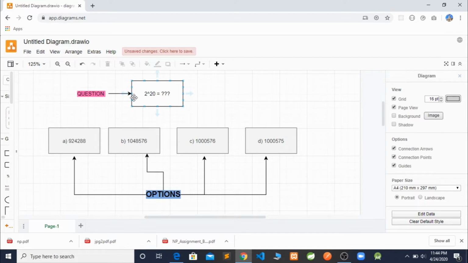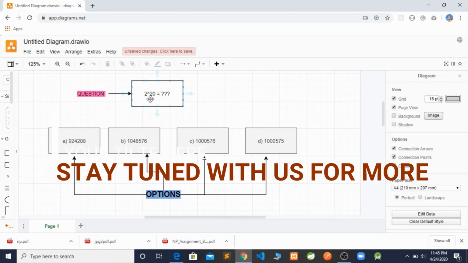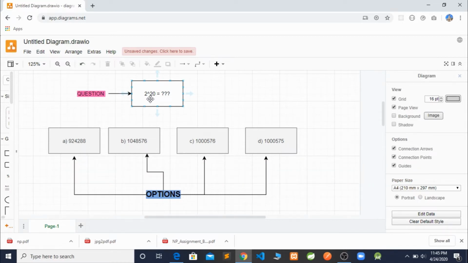If you are confident that you can solve it right away, just pause and then come back and compare it with my solution. So let's get started. Well, the question is 2 to the power 20. Basically we cannot translate this directly in our head, right? So we have to somehow simplify this problem, simplify this 2 to the power 20.